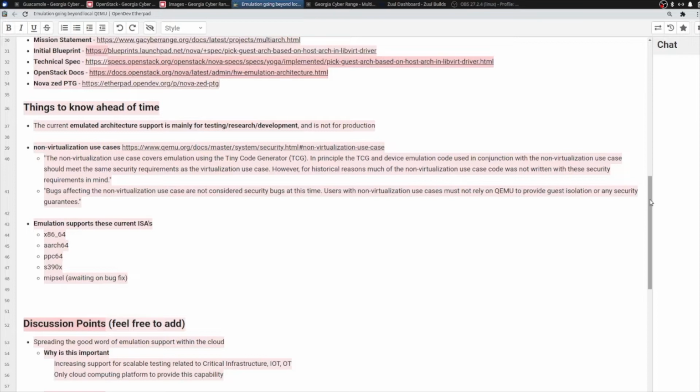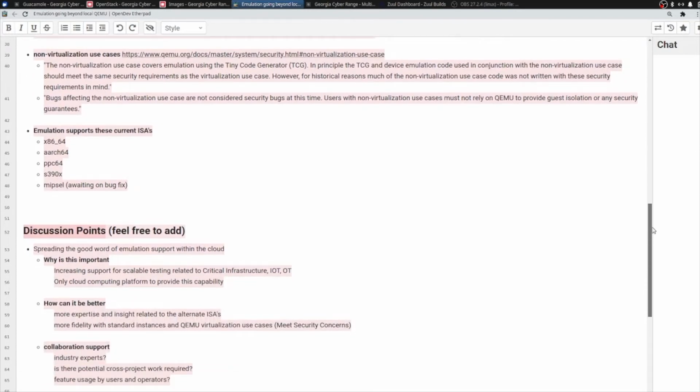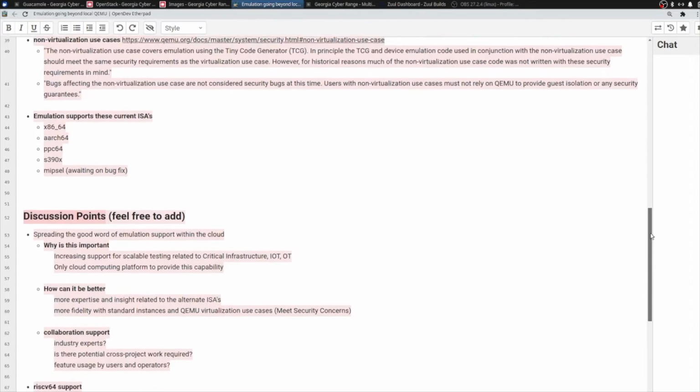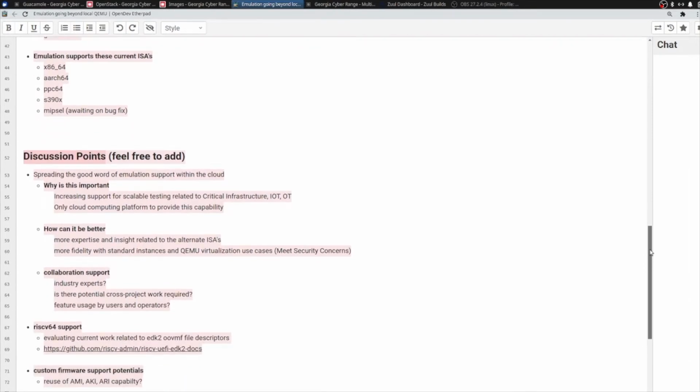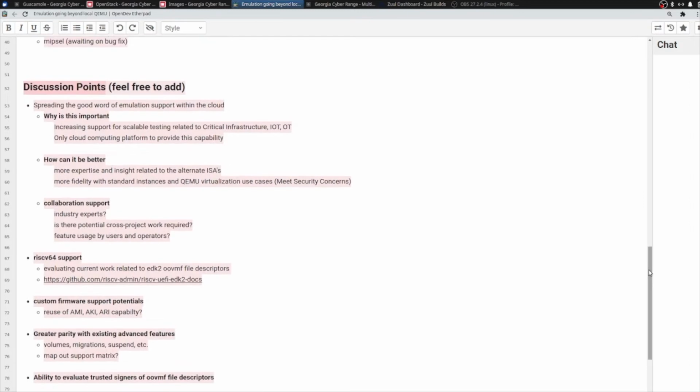For the initial support that we have, obviously x86_64 is native, but this capability can also be leveraged if you're running Arch hardware or ARM hardware; it can be leveraged that same way. These are the main architectures that are currently supported and tested: PowerPC, IBM's S390X, and then AArch64. For MIPS, the code is there, but I'm working through some efforts to get a patch put in on the core source code, so you don't have to manually patch it to get that functioning. But the core code is there and functional to allow for this.